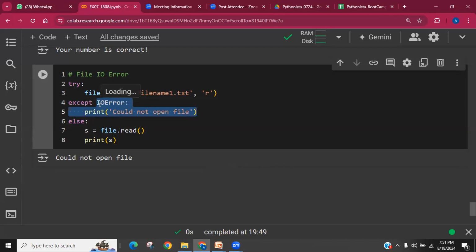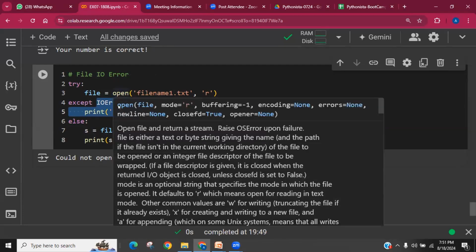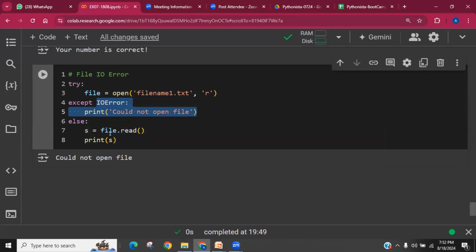But if you want to continue further after opening the file, and I just want to read and print, you can still use try except else. Though you use else in an if else condition, try except can have an else as well. So it's like this: else colon, whatever you want to do. Like it opened the file and everything is there. Let's say in this case, file name 1 was there, and it'll open the file, read it, and print it. Okay, so let's try this.